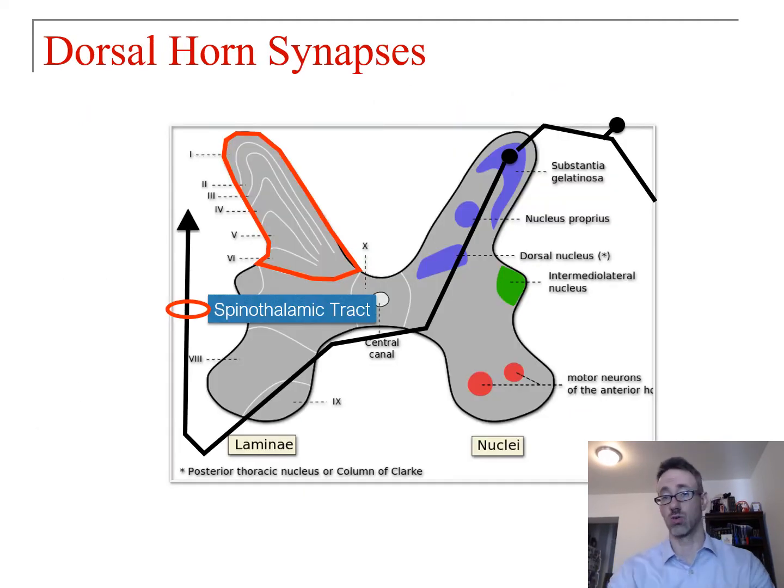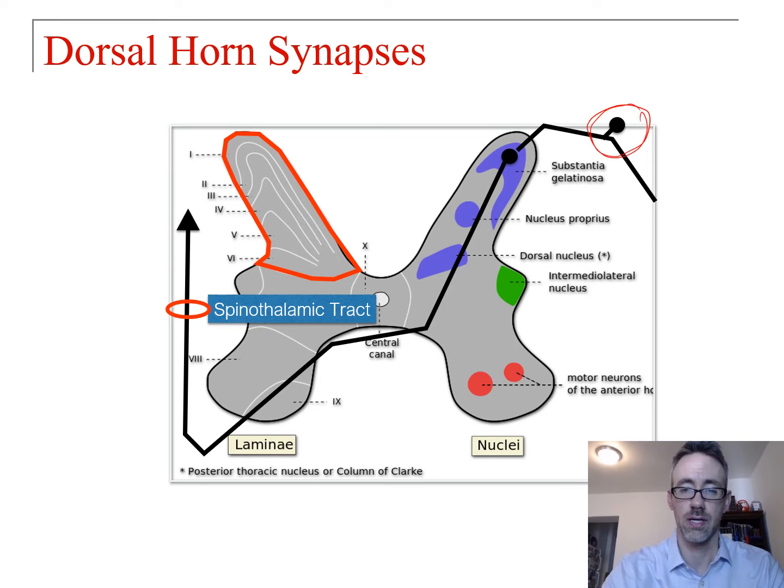If we're to look at the gray matter in the spinal cord, what you're seeing here is, for example, a dorsal root entering into the spinal cord, and this whole gray area represents that butterfly or H shape. That's the gray matter in the spinal cord. And when it enters in there, there are cells located in designated regions in what we call the dorsal horn of the gray matter.